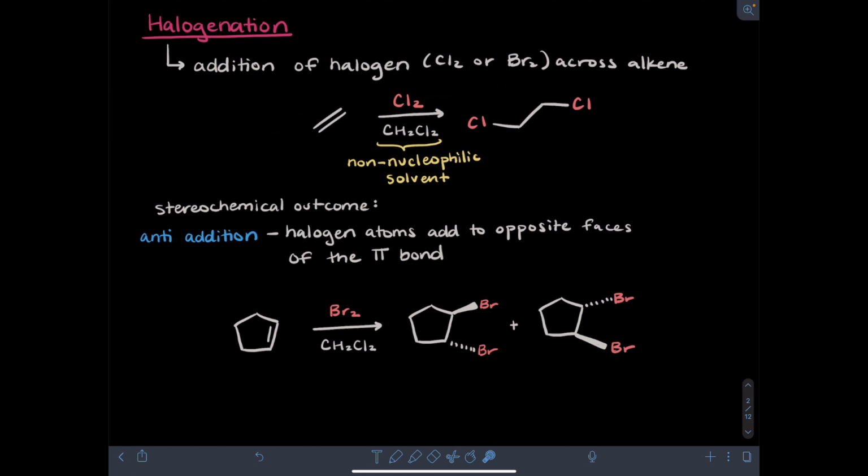To show the anti-addition has taken place, each molecule of product has one bromine added as a wedge and the other bromine added as a dash. In the other case, it's just that the dash is higher up the page and the wedge is further down it. These 2 products are enantiomers. They are non-superimposable mirror images of each other. So I could describe this product mixture as racemic.